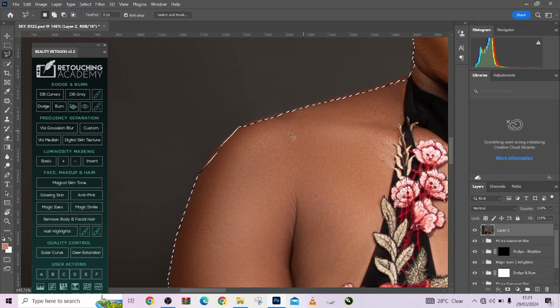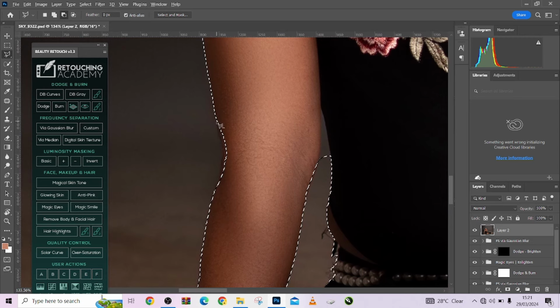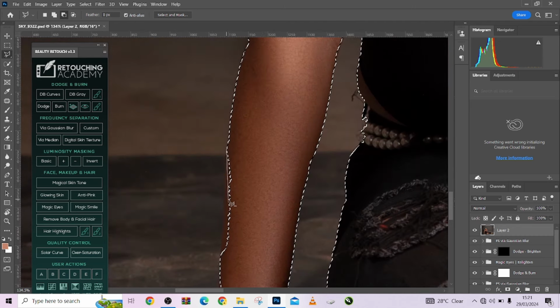You can actually convert this to a path, then use your pen tool to make adjustments. I would advise you do it that way if you are doing a composite, so that you have an entirely beautiful cutout that wouldn't have halos or glitches when you start working with it.